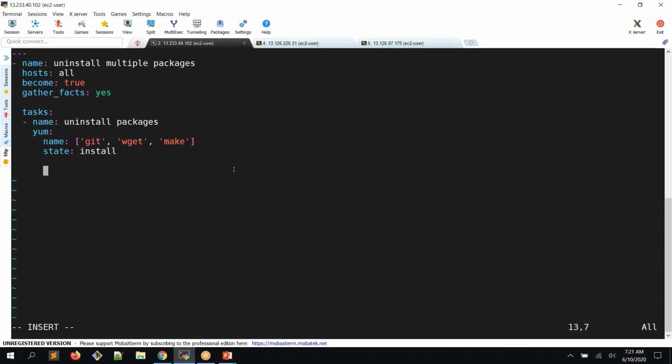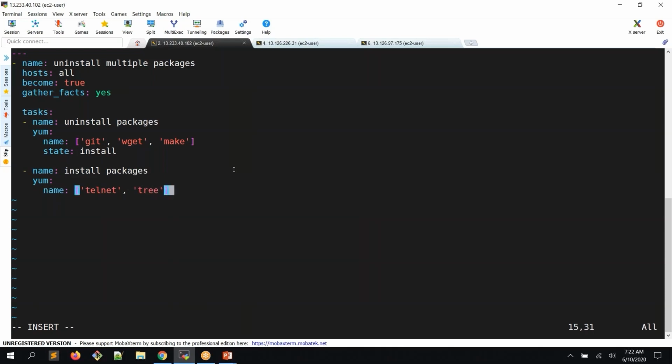Next, I want to remove some packages. The next task I'm using is to remove the packages. So, install packages: I want to install only one package, assume telnet. Or else I will give an array, so telnet and tree I want to install.